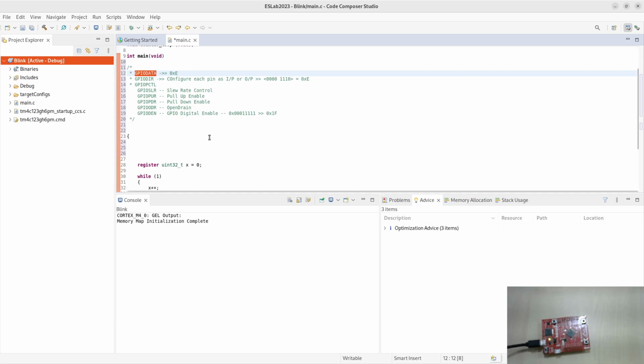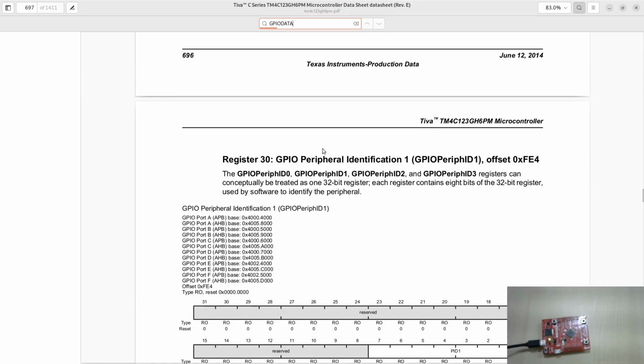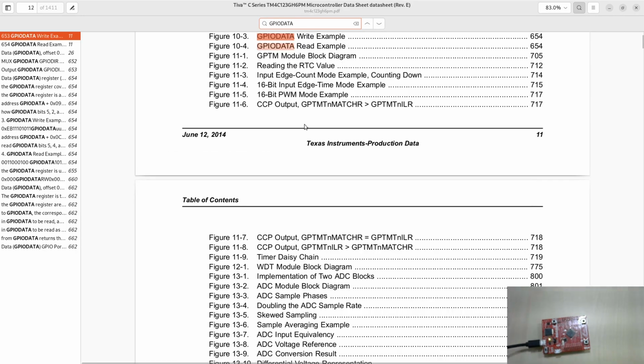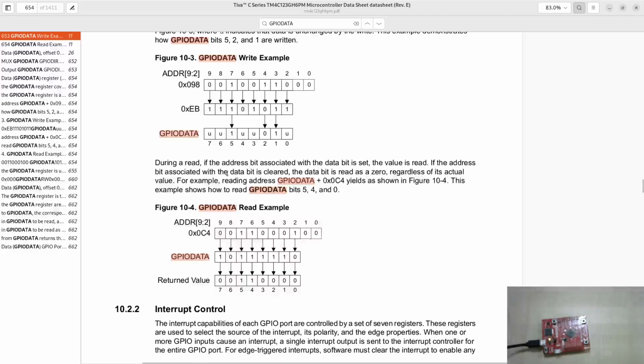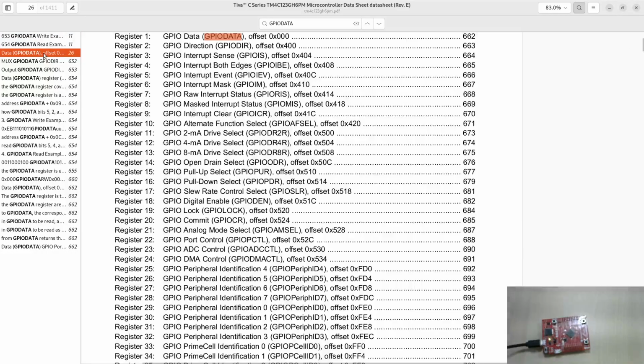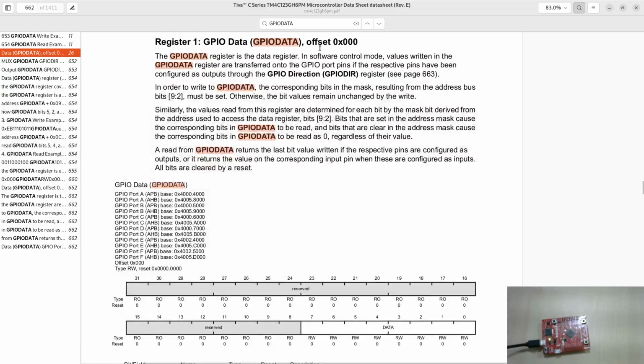Now one way is, of course, we can go here, for example, GPIO data. Okay, and I can search for GPIO data. And we will get its address. There we go. GPIO data.